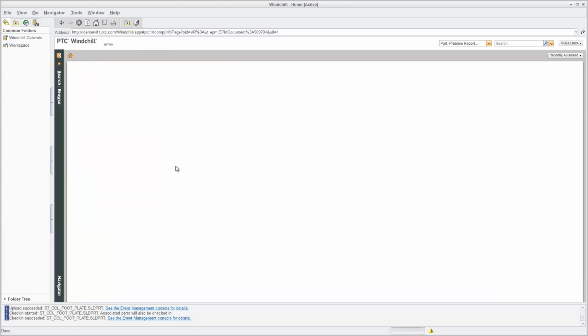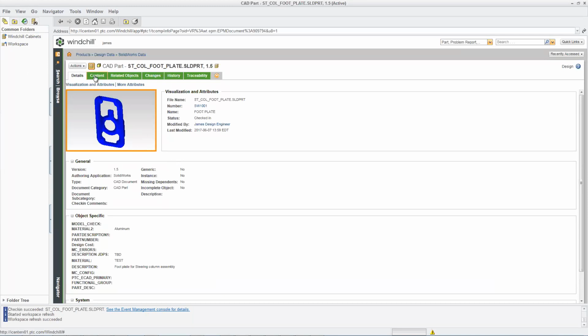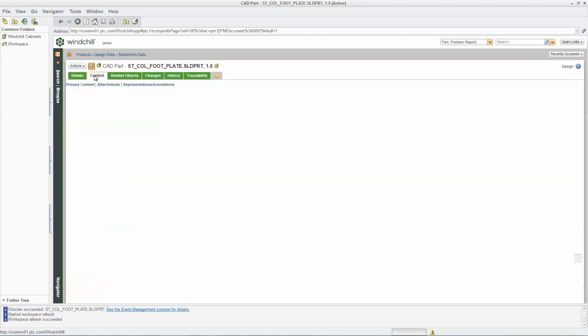All of the changes with this footplate, you will see here whenever I go to open the part. So if you remember, this part originally was green. I was already managing it in Windchill, and as soon as I checked it back in, the visualization there updated. And if you look below that a little bit, at the object specific category where it says description, there's my description that I added in. That SolidWorks attribute that I added in is now visible and searchable inside of Windchill.